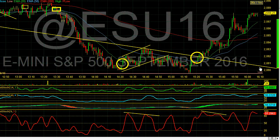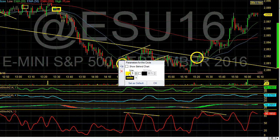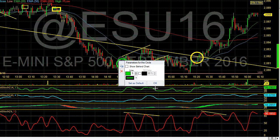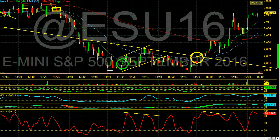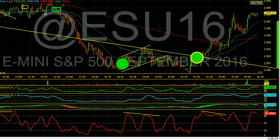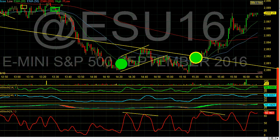We're actually going to assign those a special color too. We'll make those that color when we have a tradeometer signal and a RamBot 5-minute signal. We'll make those very special. Maybe we'll make those lime green. All right, that's what that'll mean. Very powerful setup there. I was going to mark off the tops, and there was probably one up here too. That was a tradeometer and a 5-minute setup. Well, that was a 5-minute setup tradeometer, 130. Perfect.